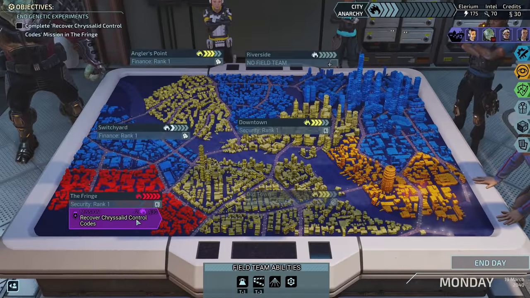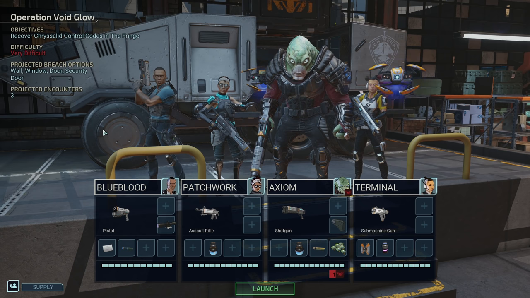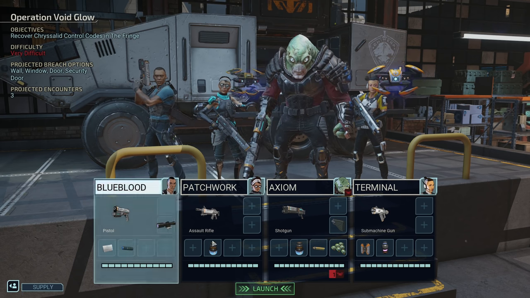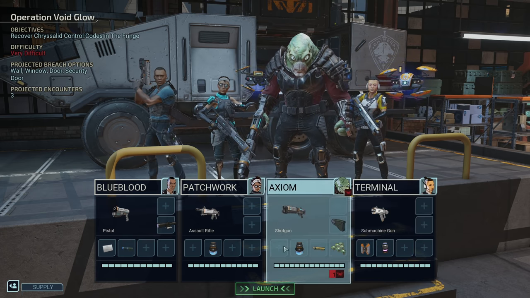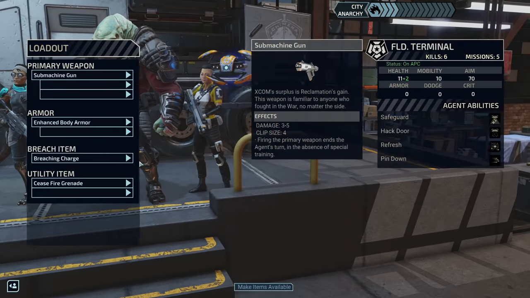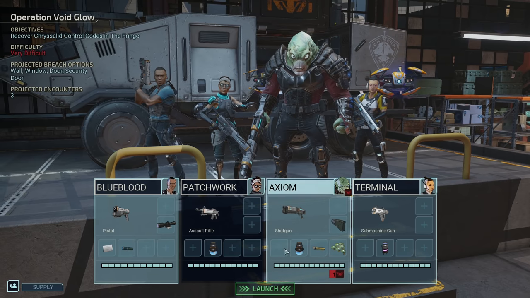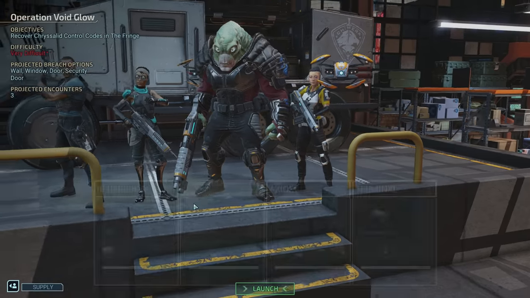This is all well and good. And now we have to go here. Very difficult. Let's see. Three encounters. Wall, window, door, security door. And we've got the wall breaches here. But that would mean the terminal needs to go in first. So I'm going to actually take the breach item from her, and we'll give it to him for a wall breaching option.